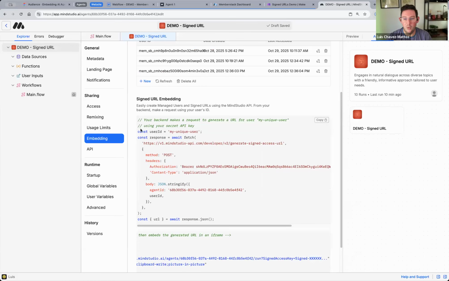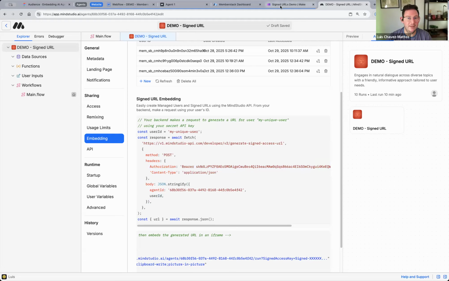where we say, okay, we know we've done HTTP requests before. We know that this is the endpoint. We know that it's a post method, and we have these headers, and we have this JSON body that we want to send through.